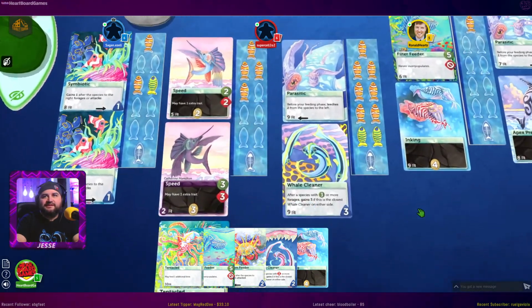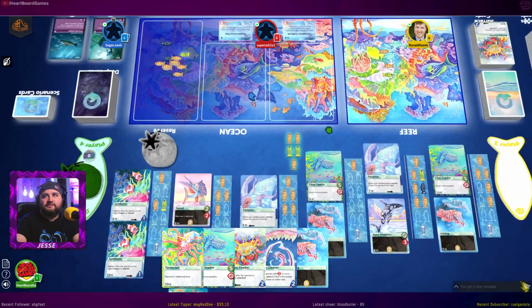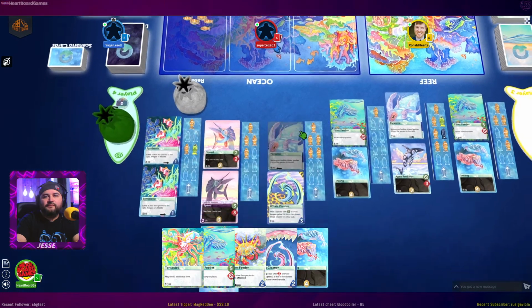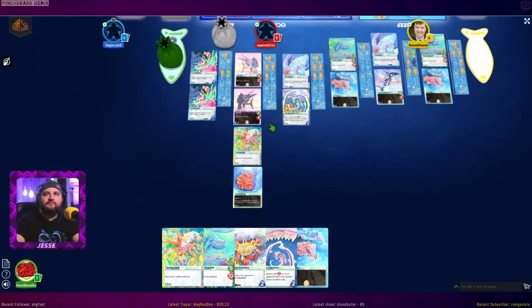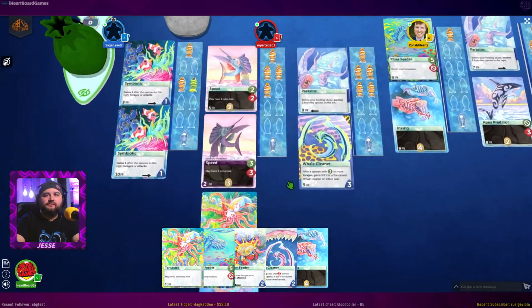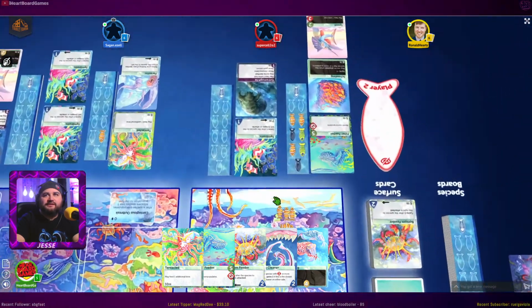So the parasite's got to do his thing, which means there's going to be another overpopulation. Non-negotiable parasite. Which is fine. Let's throw it in the reef. There's a lot of stuff in the reef. The reef is teeming. All right. So, yeah, we're good on here. So I need to attack something. Let's attack.